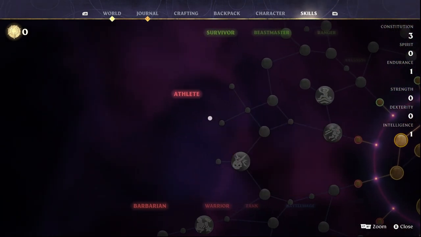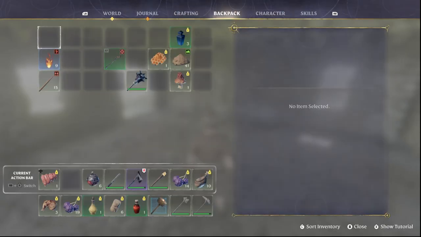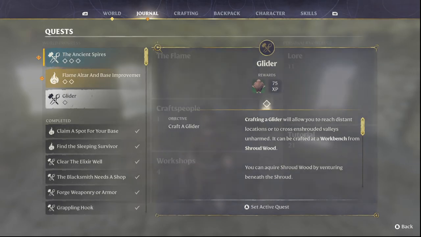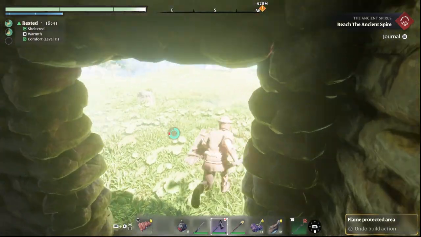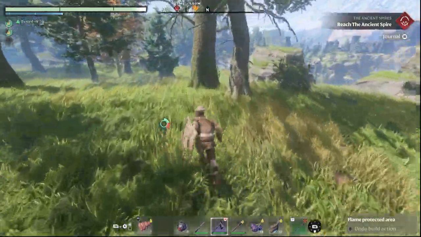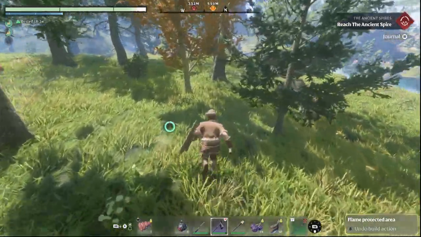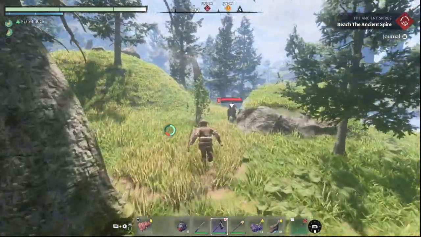Alright, battle mage. We've got athlete up here. Doesn't mean we can't do a few other things. I'm still trying to find a bloody flipping craft. We crafted at a workbench from shroud wood. You can acquire shroud wood by venturing beneath the shroud. So where the hell can we get shroud wood from? Well, it said beneath the shroud, so we're gonna go in here and just quickly go get some shroud wood while on our way.